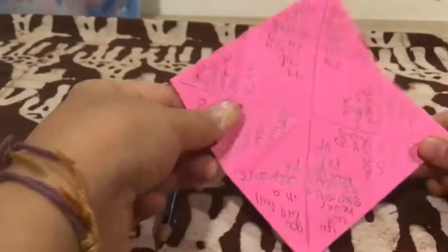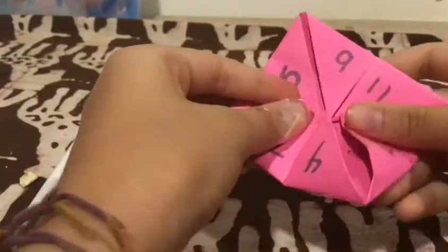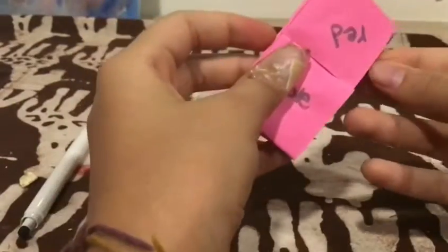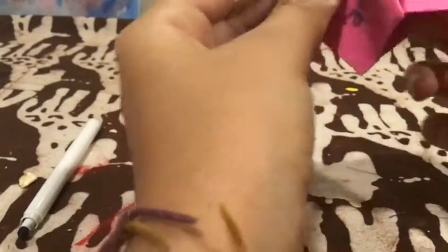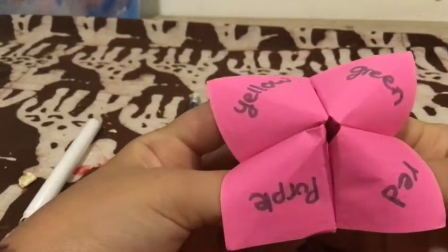I've finished my fortunes. Now we're just going to fold up these flaps. Fold this up again. Put our fingers in the flaps. And now our fortune teller is finished.